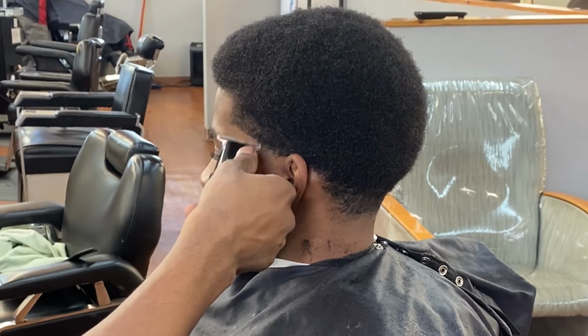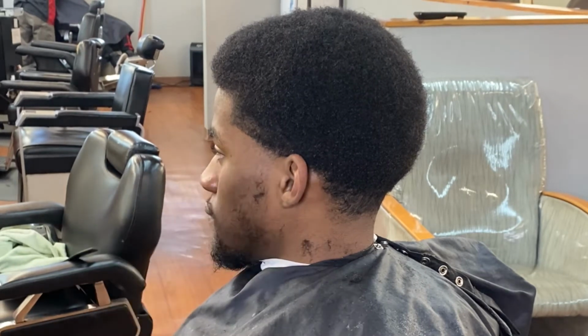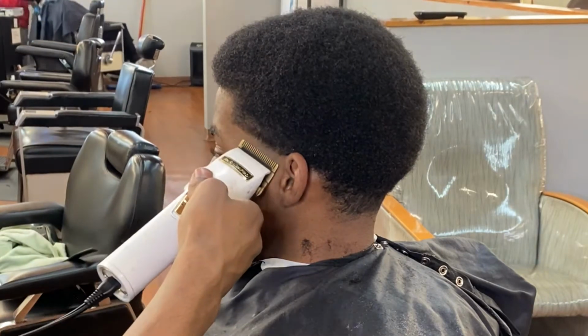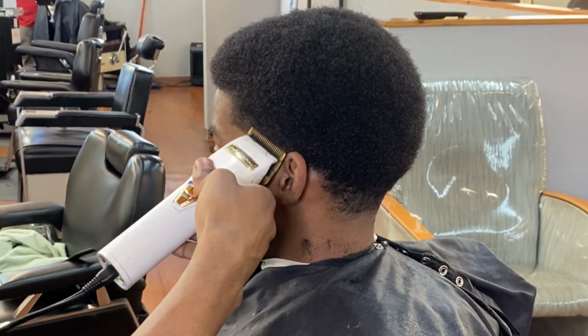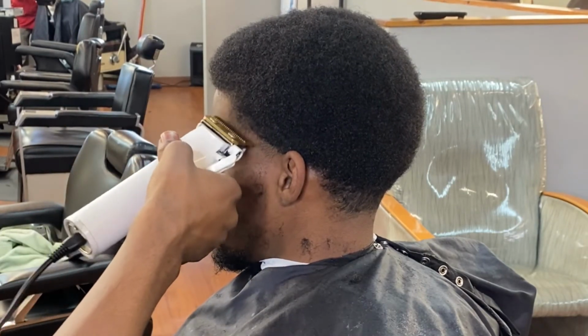Then you see me just kind of fading that line out a little bit, dragging the corner of the blade just to make it a little bit uneven. That way, when I go in with my half guard or the blade all the way open, it's super easy to get out. It's just another technique that I use.